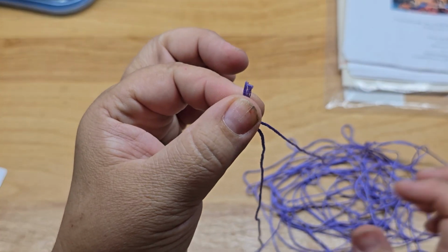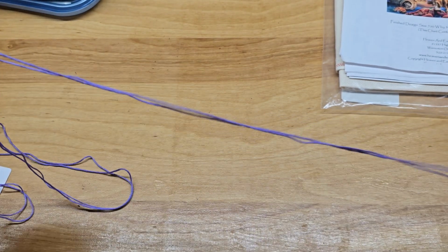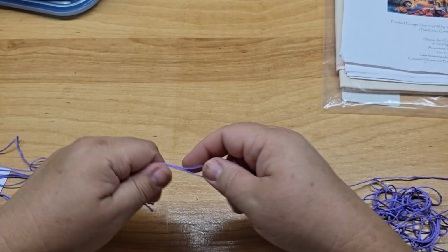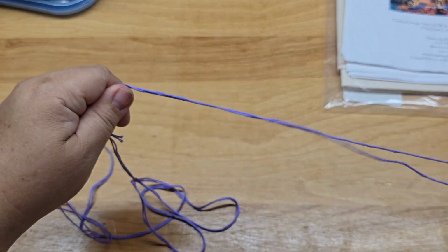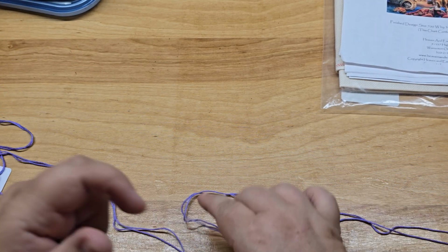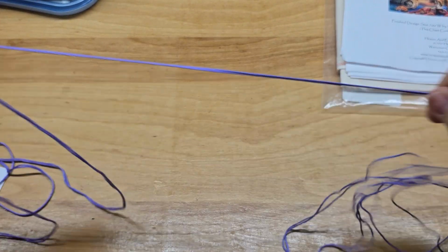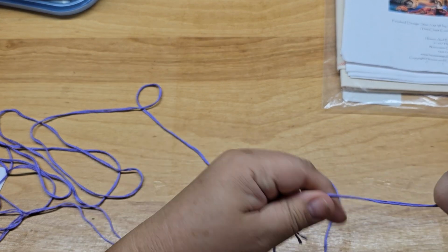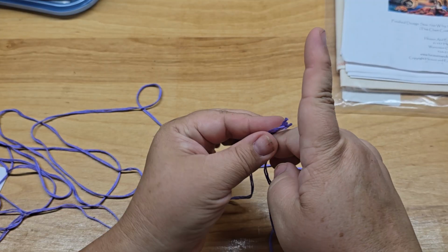Alright. 2 ends together. Finger between to make sure it doesn't knot. I'm not doing this real tight either. I'm just kind of letting it run through my fingers naturally. Okay, there we go. Now we're gonna run a little smoother. Make sure it's nice and smooth, nice and even on this first one, because this is the one that'll mess you up. Because I've had to redo a few. Because I've had helpers helping me.